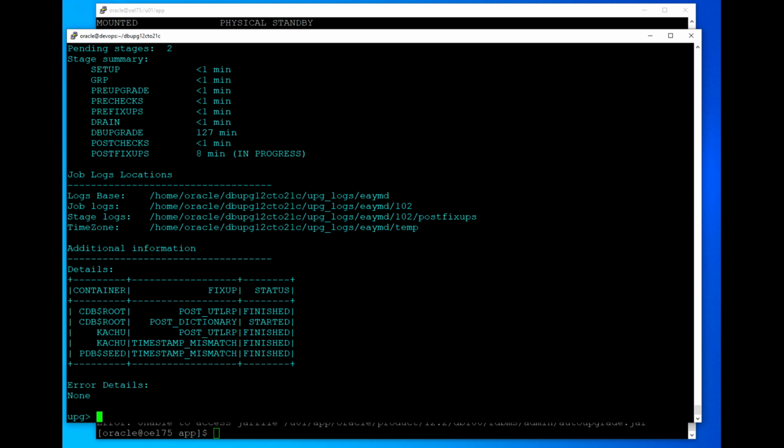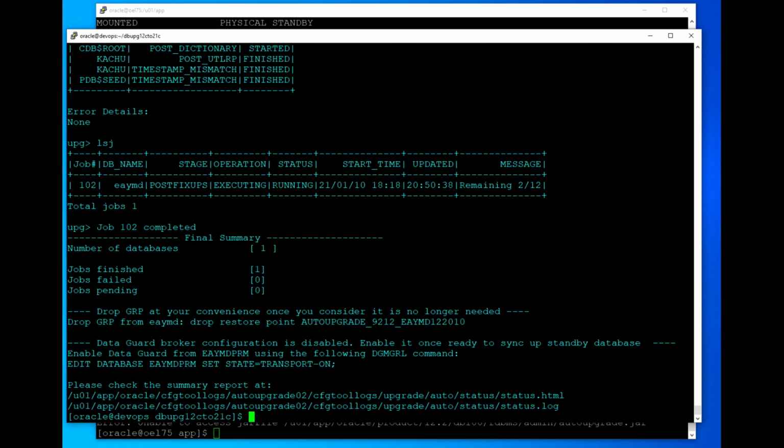Now it's doing the dictionary update, which has started. I'm going to pause here again for a few minutes. Here we see that the upgrade job has been completed. Jobs finished successfully. There is no failed job and no jobs pending.